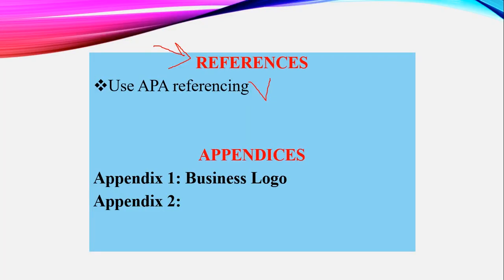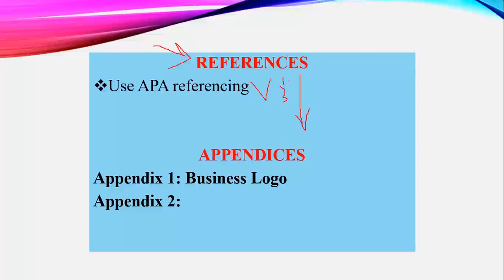The references page is updated each and every time you get information. Don't wait until you finish writing the document to start updating the references. No, you update: you get a content, put it down. You get a content, put it down. And you arrange them in the order in which you get them. If you get a content in chapter one, then its reference should be the first one here. Another content you get in chapter three should follow. You should not have the one in chapter three come in before the one in chapter one. You align them.